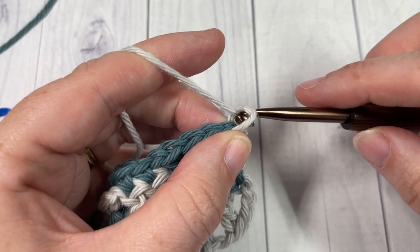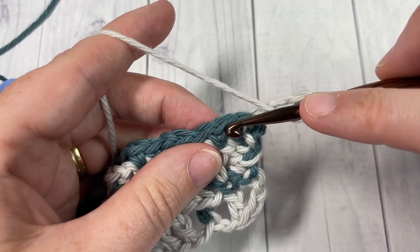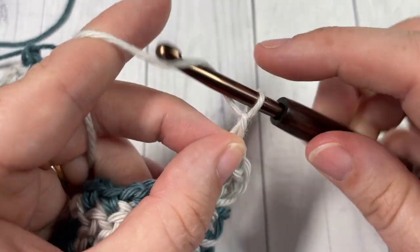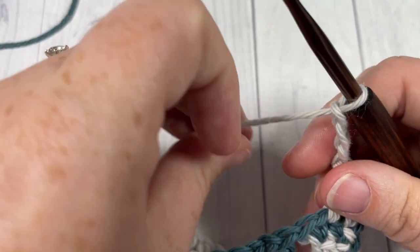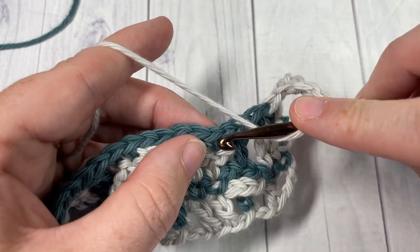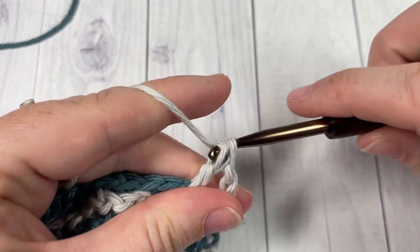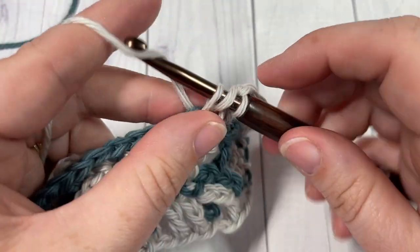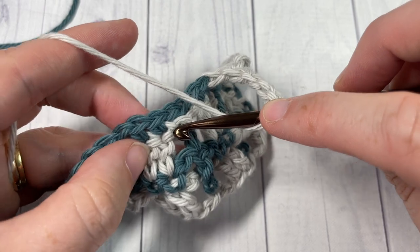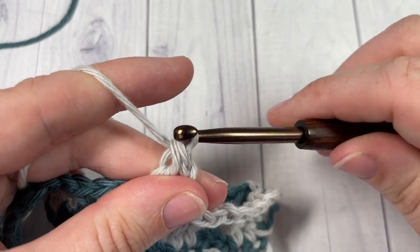and you're going to begin row five by chaining three, double crochet into the next stitch, chain three, skip the next three stitches, which is your chain stitch, double crochet, chain stitch, and double crochet into each of the next two single crochet stitches. Chain three and repeat. You're going to do that all the way across your work, and as far as the repeat in this pattern goes, that is it.